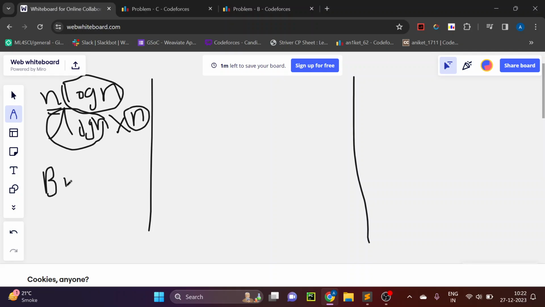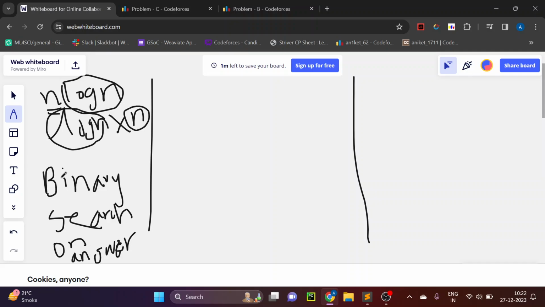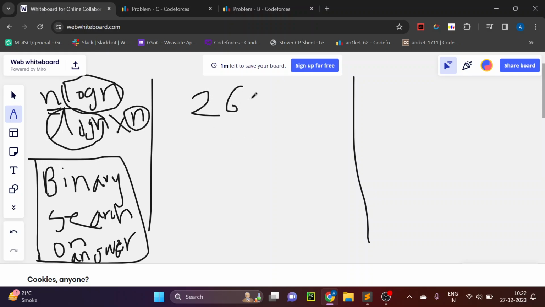This type of complexity is important in binary search on answer type of questions. If you don't know it, you are probably a beginner, but I think it is the most important topic of competitive programming.